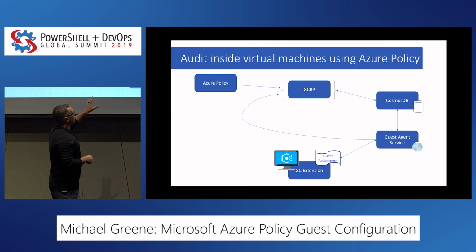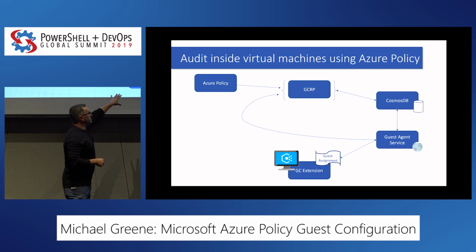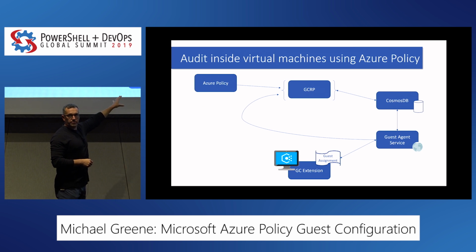It's really clear from talking to people that simple is better. So the way that this works in the guest configuration realm, that extension actually doesn't require any parameters. You just associate it with the VM and turn it on just by saying in your deployment template to deploy the extension. You don't have to tell it anything at all. When it wakes up, it authenticates as the machine itself to the service and basically says, do I have any jobs to do?